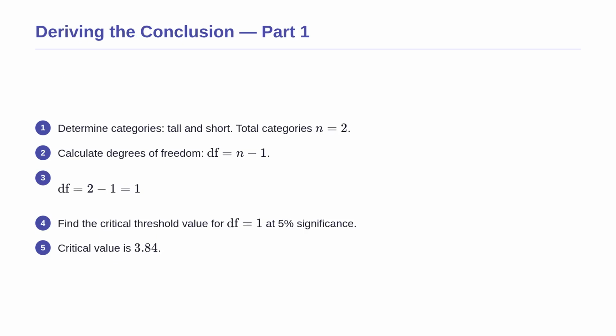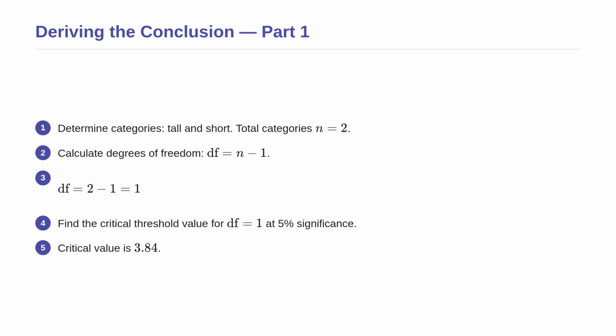Now that we have calculated our test statistic, we need to prove whether this number actually means anything. To do this, we must find our degrees of freedom. The degrees of freedom depend on how many categories we have. Here, we have two categories, tall plants and short plants. The formula for degrees of freedom is simply the number of categories minus 1. So, 2 minus 1 gives us 1 degree of freedom.